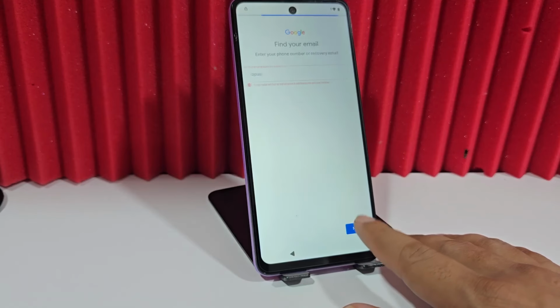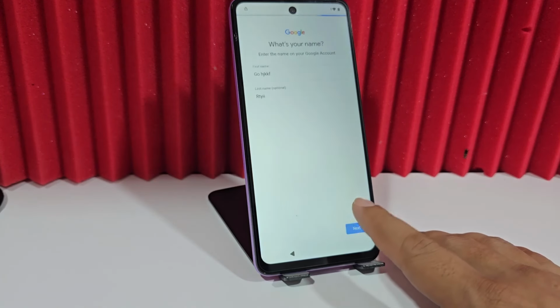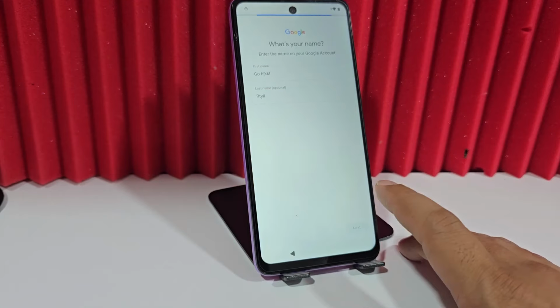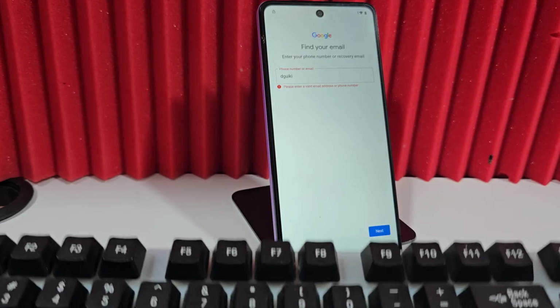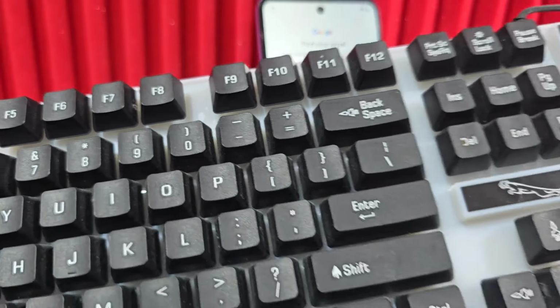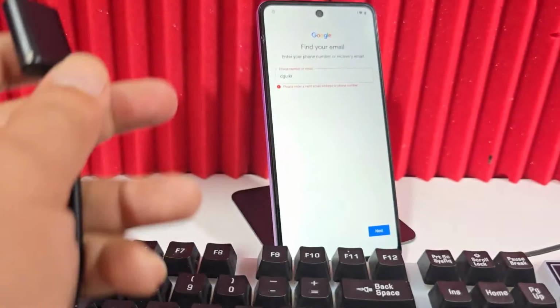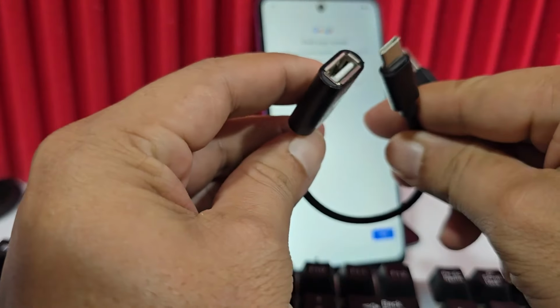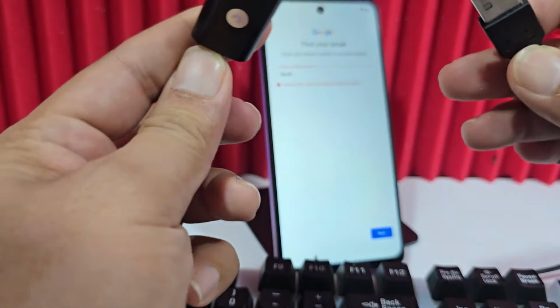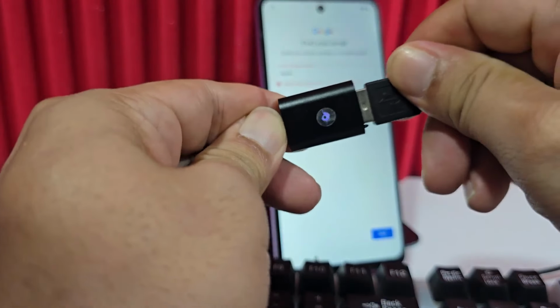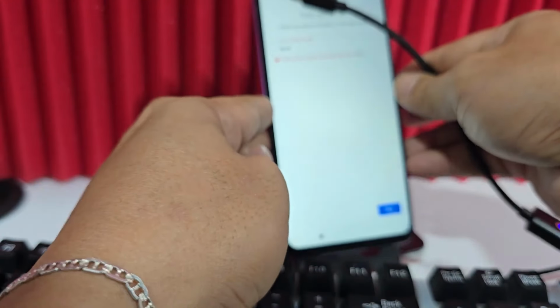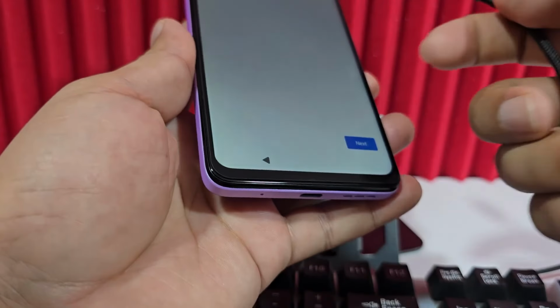Well, in this video tutorial, what we're going to need is the following. We'll explain how to access our device. Well, we're going to use a PC keyboard. We're just going to use the Enter key and we're going to use an OTG adapter. An OTG adapter is for attaching our keyboard, which isn't working, here on the device, so we can insert it here.